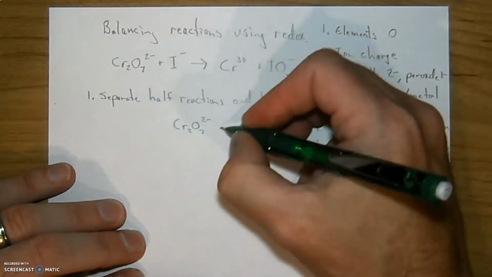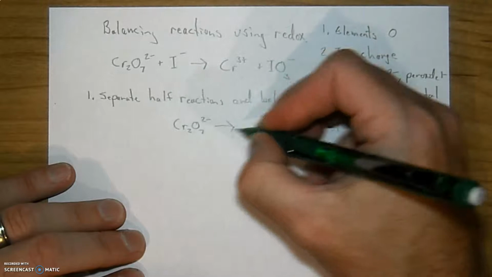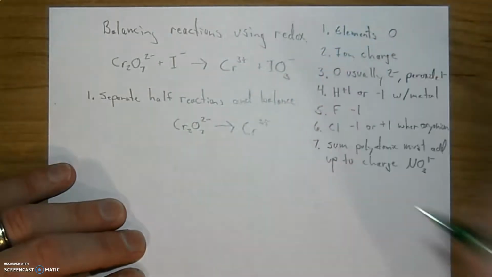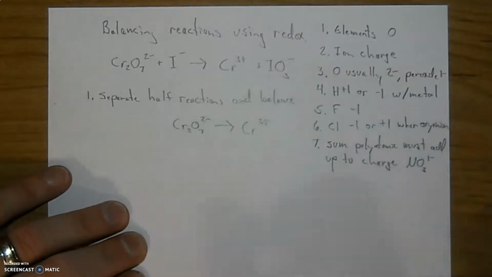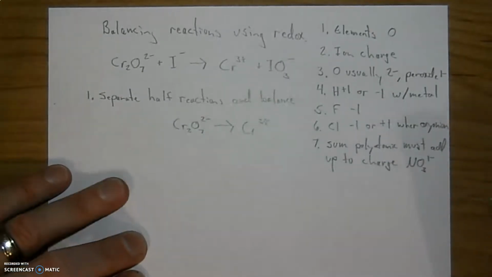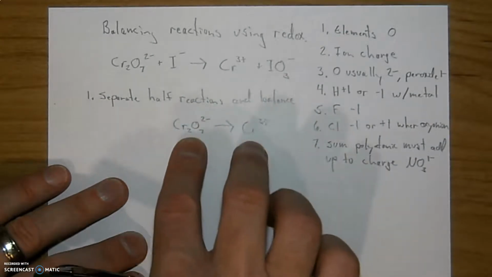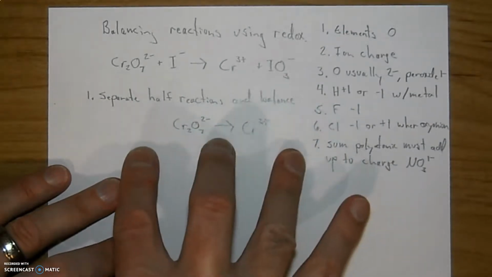So here is dichromate, and I'm only focusing on the stuff that has dichromate in it. So I'm starting here, and then you just kind of build out from it. So you have a center point. This is the 2 parts here. I'm going to build out to make it work.